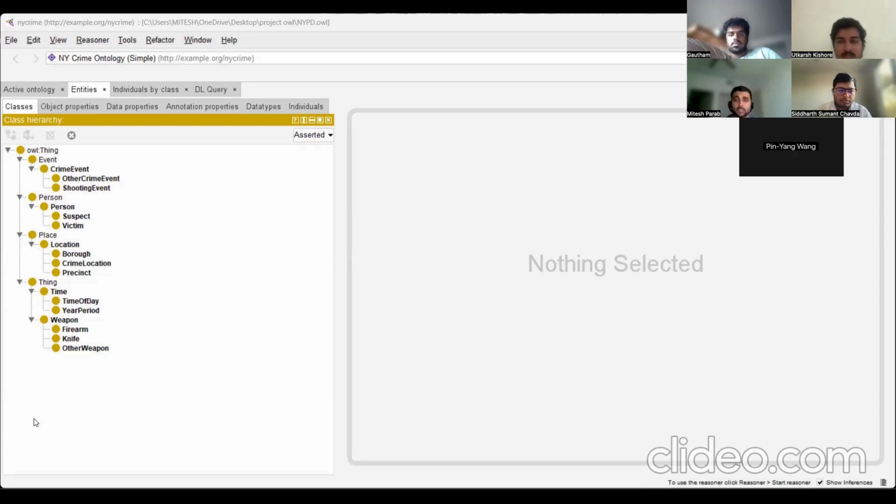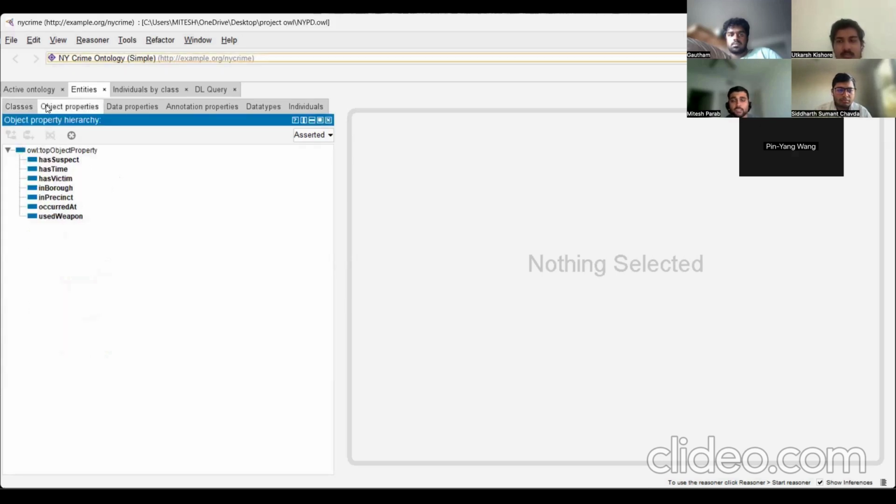These classes are connected by object properties that describe relationships within a crime incident, like hasVictim and hasSuspect, which link a crime event to the people involved. Occurs ties the event to a specific crime location. UseWeapon specifies the weapon involved. HasTime indicates the time of the incident, and vice versa.